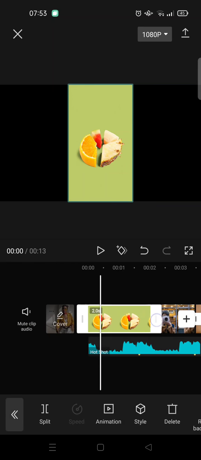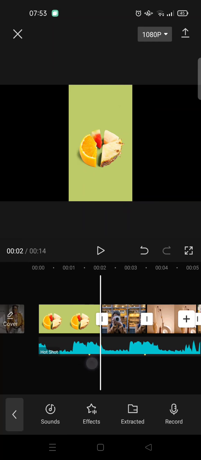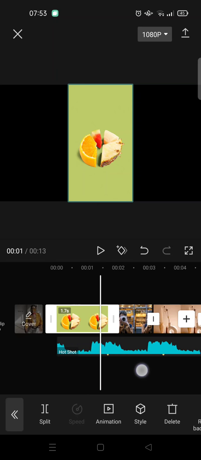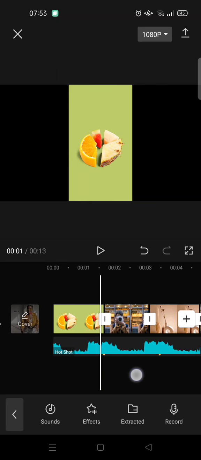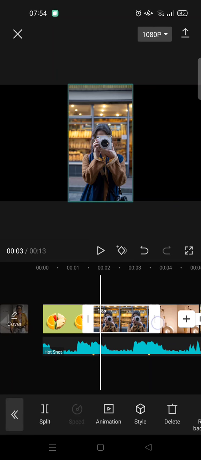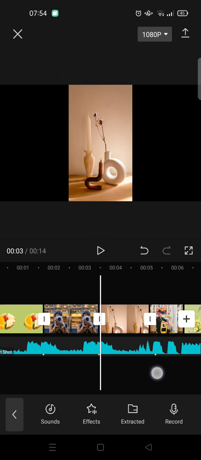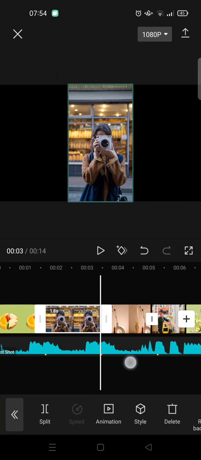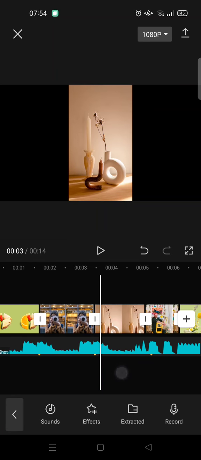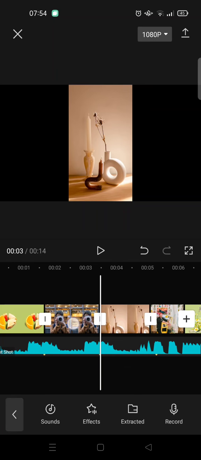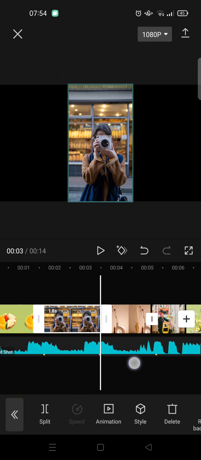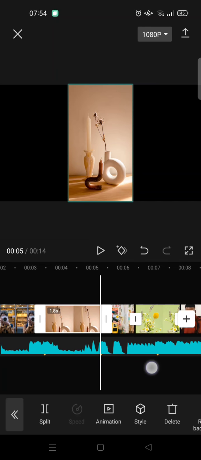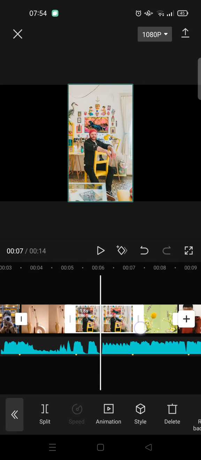your photo with the beats. So you can see the mark, the yellow mark in the audio. You can just trim the photo to match the match cut of the audio. I'm going to go like so, it already matches. Okay, I'm going to adjust it like so.